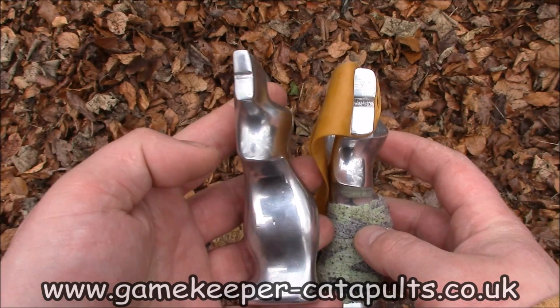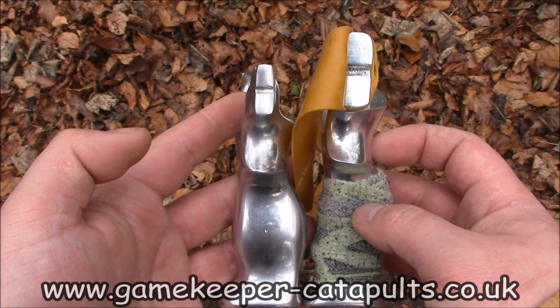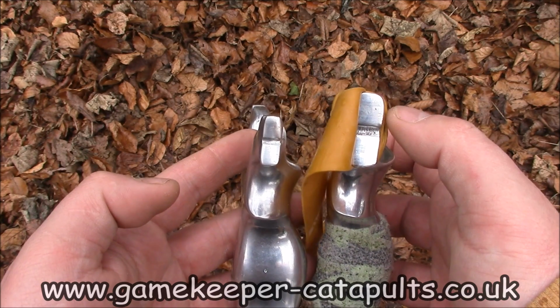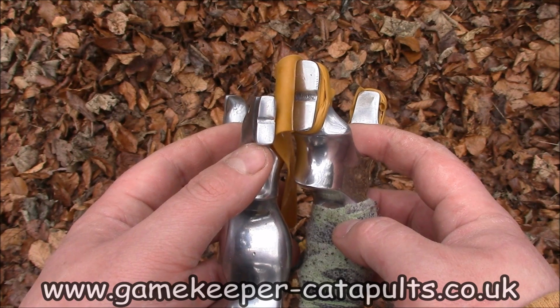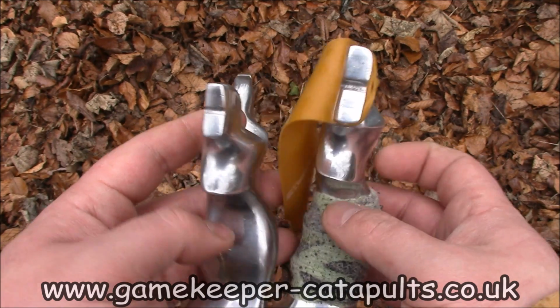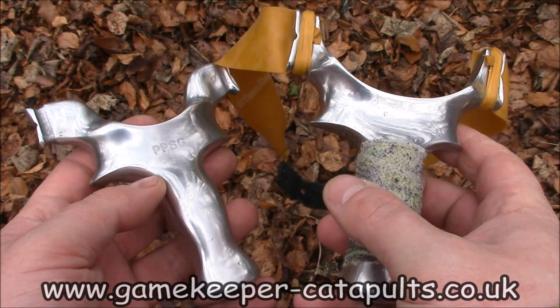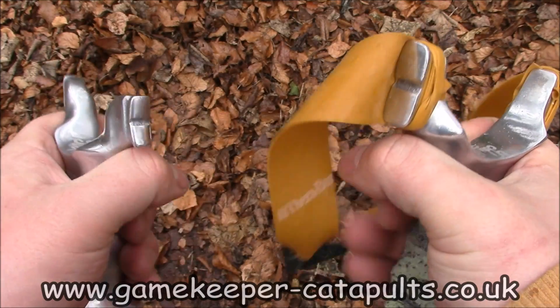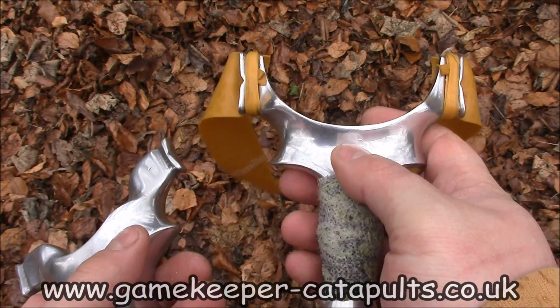Size wise, we put them next to each other. The PPMG is bigger, only slightly though. If you look, the tips are about 10 to 12 mil bigger. If you put the tips together, it's only around 10 mil bigger in size. The web grip's slightly higher and the handle's slightly bigger. They hold pretty much the same. I haven't got small hands, I haven't got big hands, I can hold them both comfortably. But this one just seems to sit better at the bottom now, the PPMG.